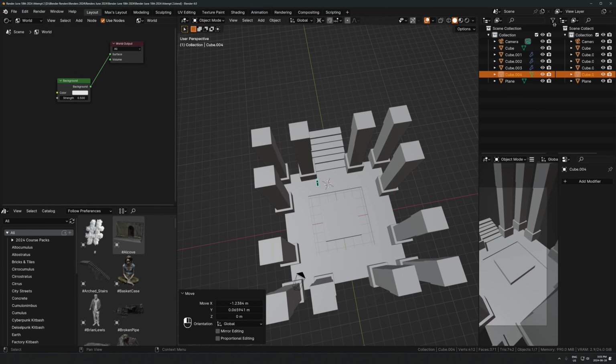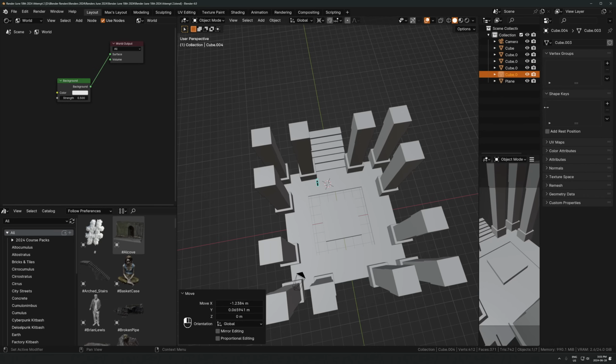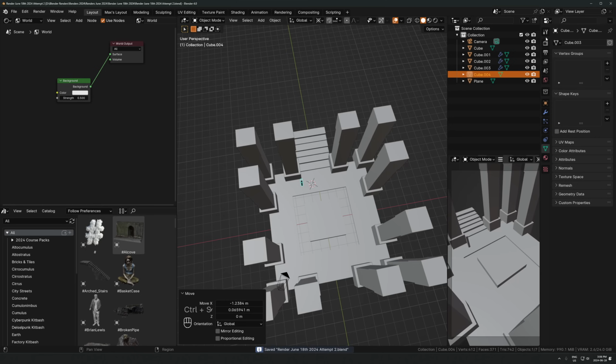Let me just open this back up. If anyone knows of a way to fix that problem where you have the outliner here, or rather the properties panel, if you close this toolbar and let go here, I don't know of any way to get it back without reopening the window. I don't know how to deal with that. Anyways, if anyone knows, let me know because it's super annoying.